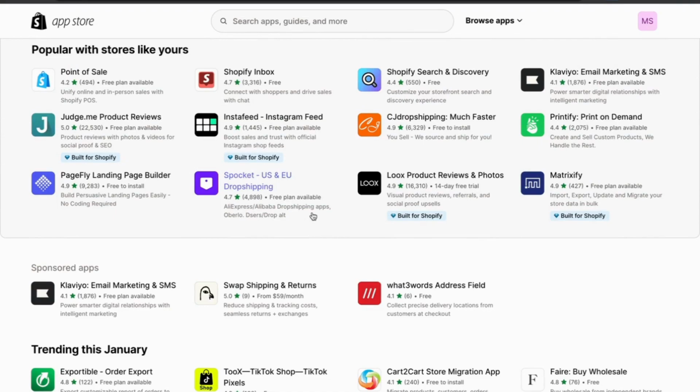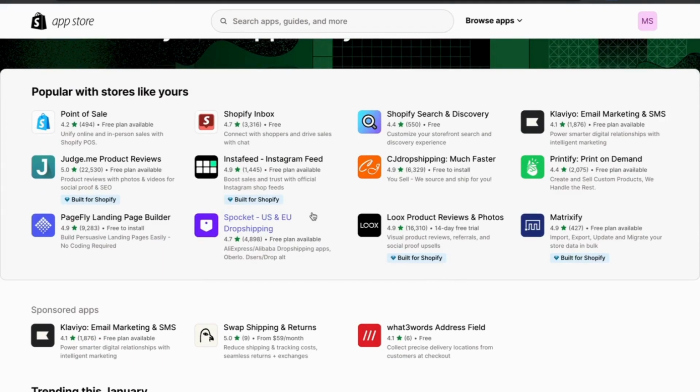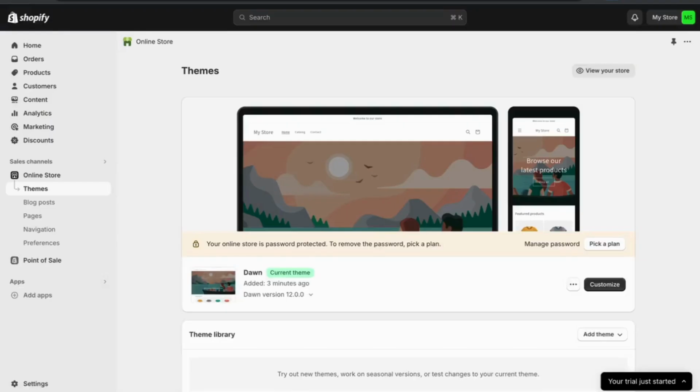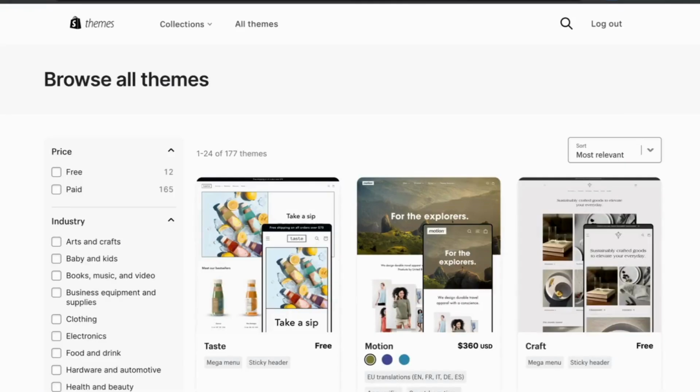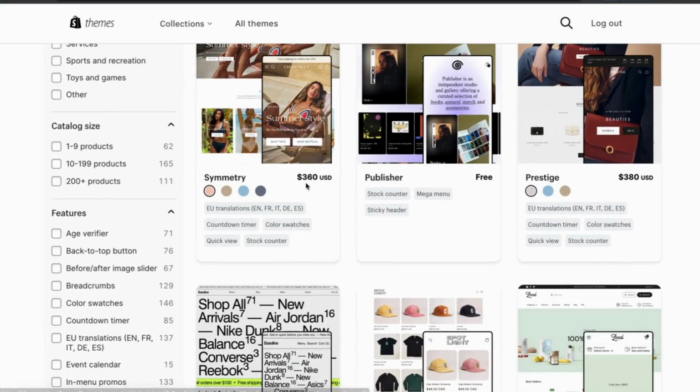On Shopify, you can also create websites from scratch if you use a particular method, and that method is using a Shopify page builder. But the reason why I don't want to dwell much on that is because I don't advise people to use a Shopify page builder, because for most page builders, to use them conveniently, you have to be on a monthly subscription, which won't be too good for you compared to just buying a one-time thing, maybe you use a free one or you buy a one-time thing of $360 that can serve your store till eternity.